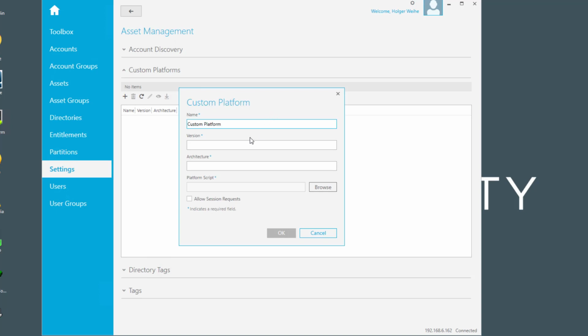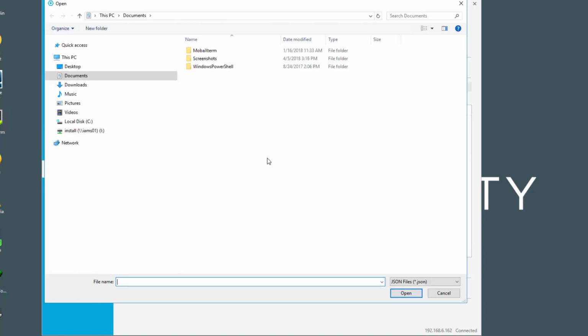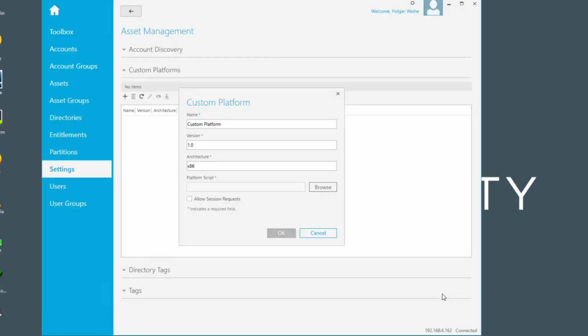one, or whatever nice name you give it, and a version 1.0. You have to look up the administration guide to see what really belongs to this one. But the important thing here is about platform scripts. And a platform script now wants, of course, a script that is executed by Safeguard to do all the required actions to do management of passwords or sessions. And you don't have it at the current moment here.